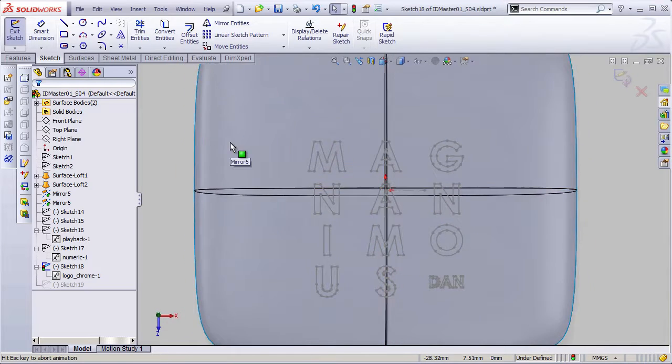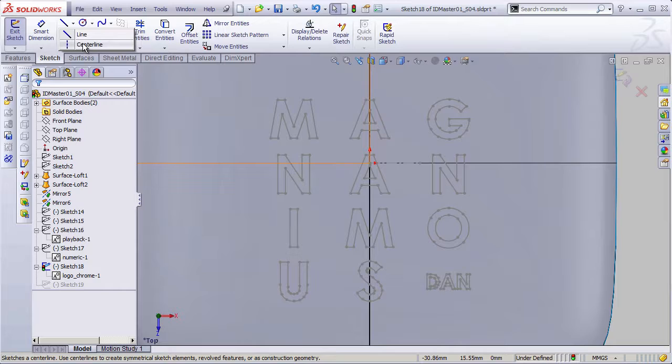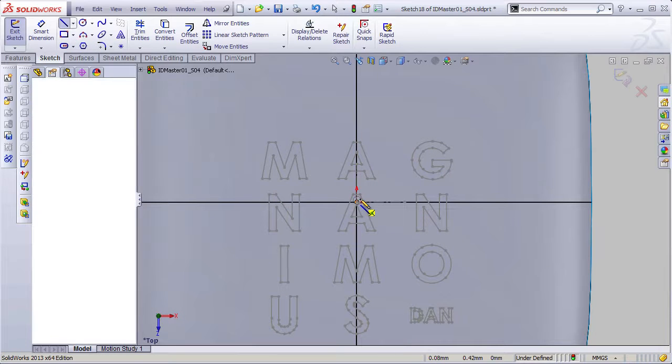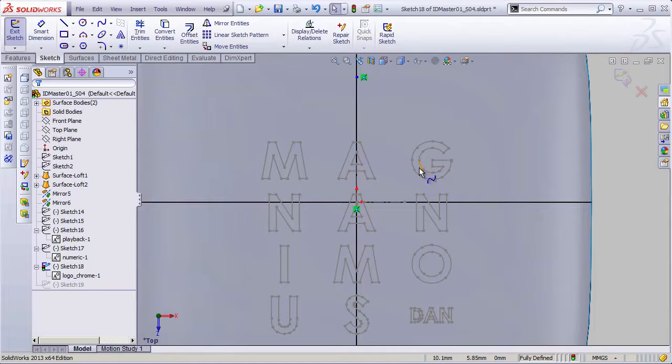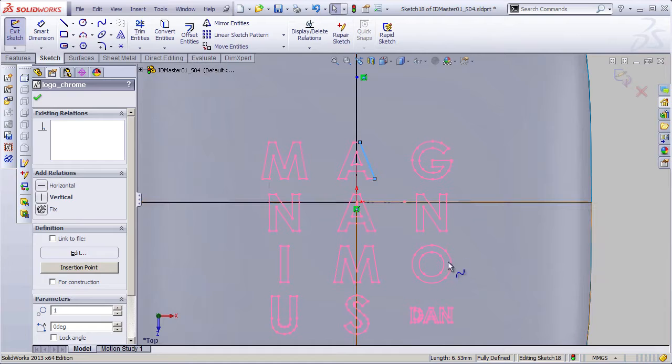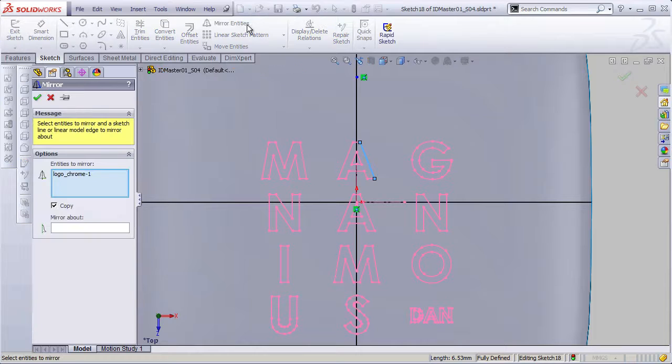So let's look straight at our sketch here for a second. And we are editing our sketch, even though it's grayed out. Don't worry about that. I'll go up and grab my center line tool, and I'm going to draw a center line from the origin straight up, just so that we have it there. Now I'll select any edge on my block. And that's going to turn everything else pink. And that gives us the opportunity to, say, change the scale of our block and rotate it and all that kind of stuff.